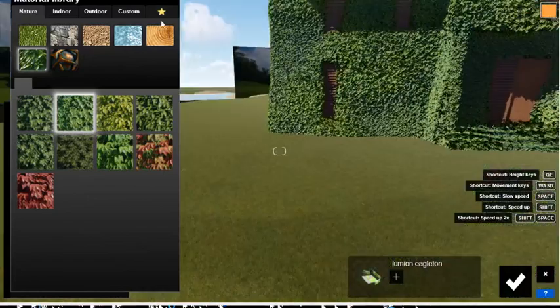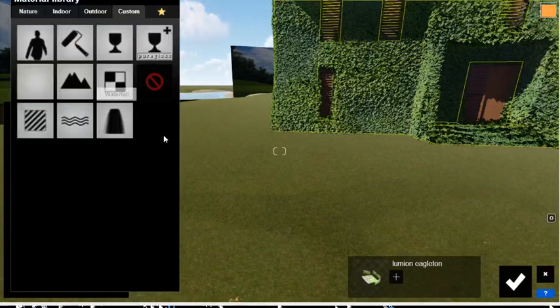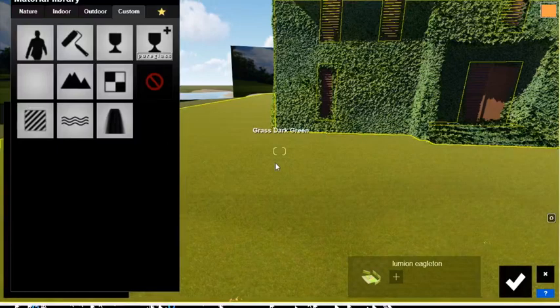So there are some other things like this as well. Or keep it as a waterfall. So much for you to explore. That's all.